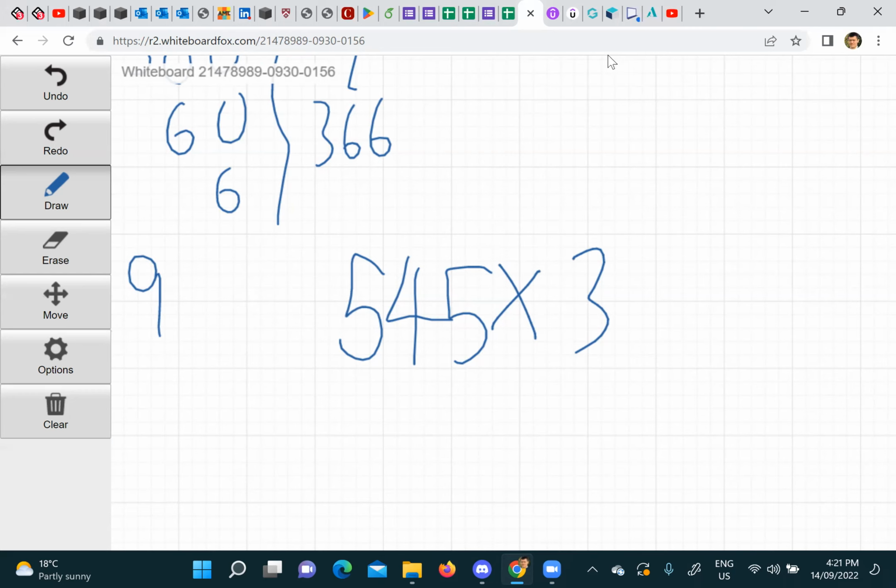It can't be 545. 1,635. That's a 635. All different numbers. Did it say they're all different numbers? No, it doesn't say they're all different numbers. Wait, one person at a time. First of all, Michelle, it doesn't say they're different numbers, okay? But A, B, C are different. I'm telling you, they're not different numbers.